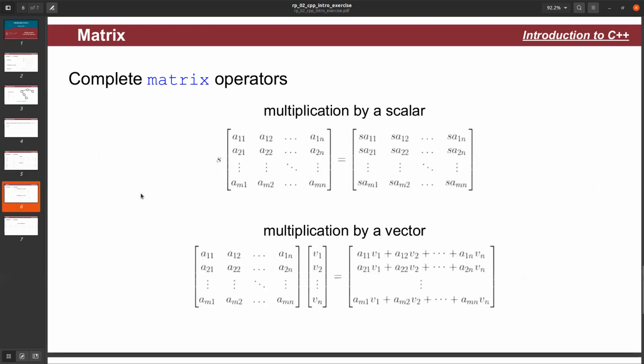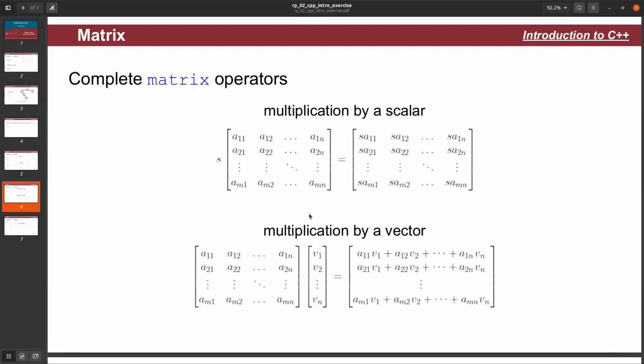Then we go to the multiplication by a scalar, which you know, very easy. Are you doing robotics one, guys? Yes. Well, in robotics one, you don't do multiplication by a scalar. Usually, you do homogeneous matrix multiplication, or matrix vector multiplication.